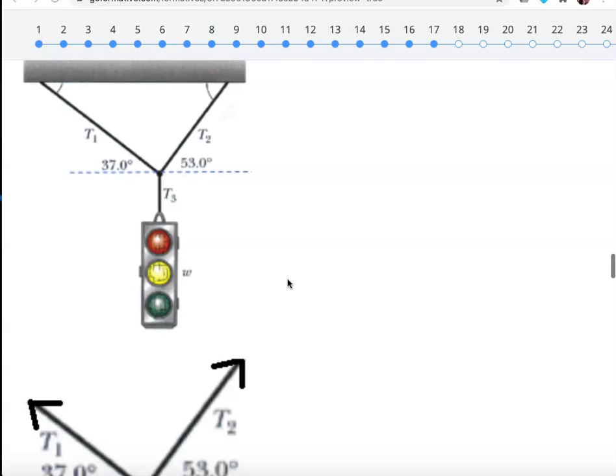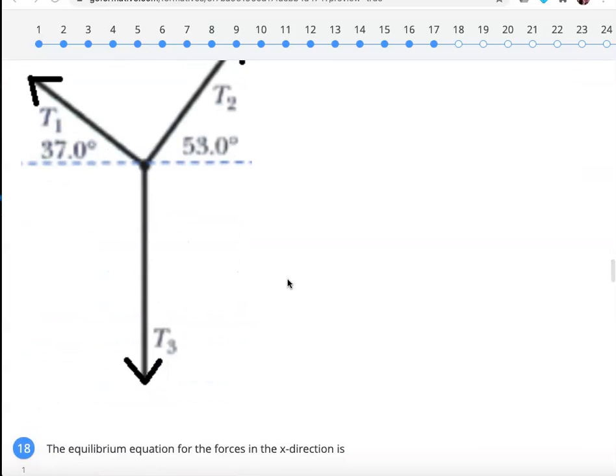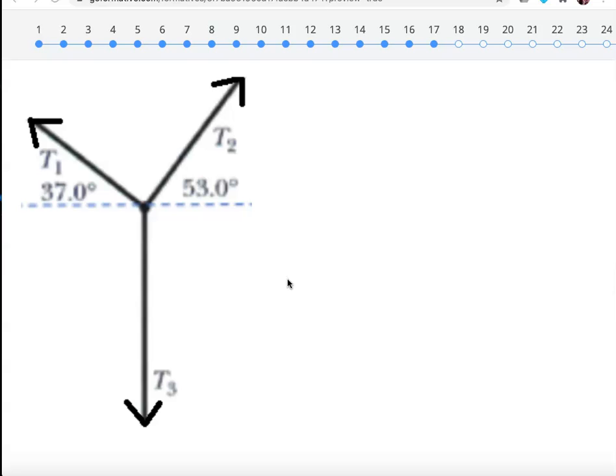18 and 19. For this one, we know it's in static equilibrium. It says that it's at rest. At rest means static equilibrium. Equilibrium means balanced forces, my friends. Now, with the sine and cosine thing. A thing that will help is I want you to picture what the sines and cosines do. The sines and cosines lets us have components for the x direction. That would be our cosine components. And components for the y direction.